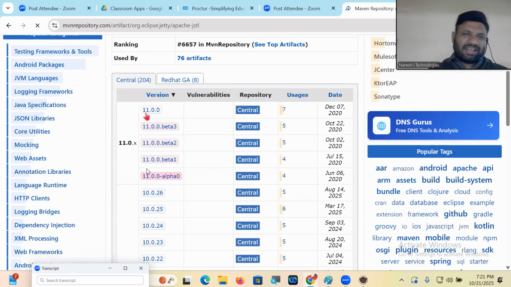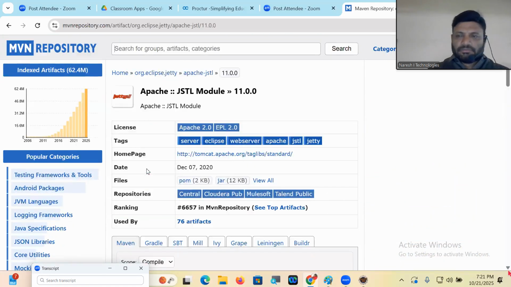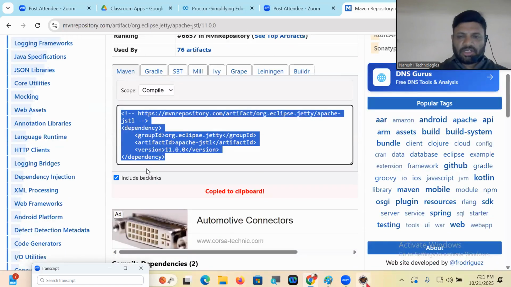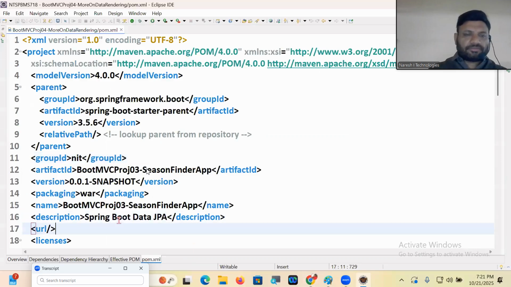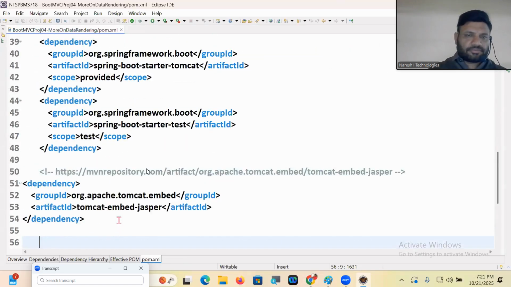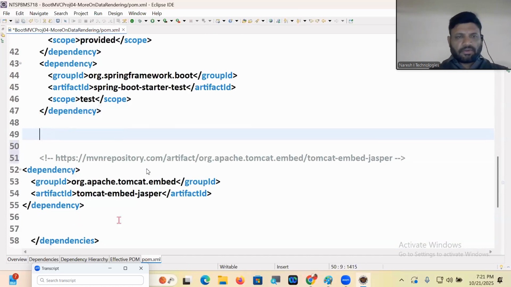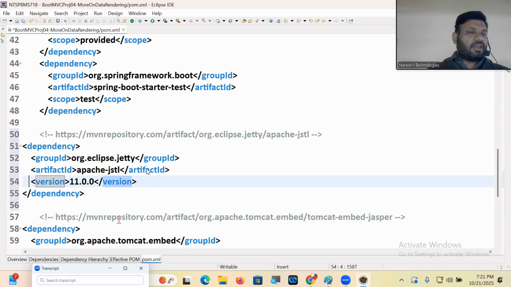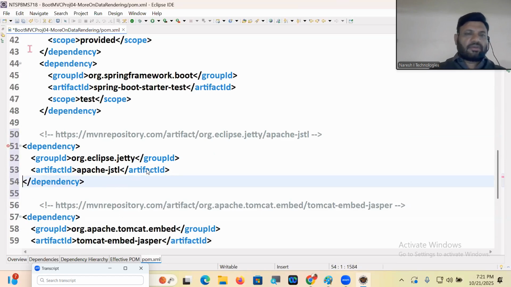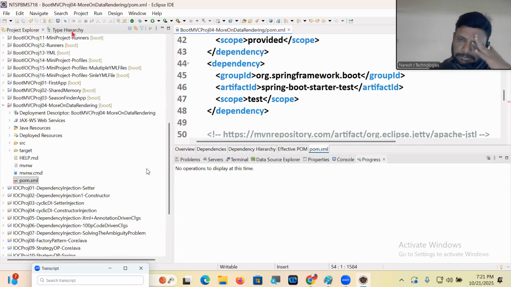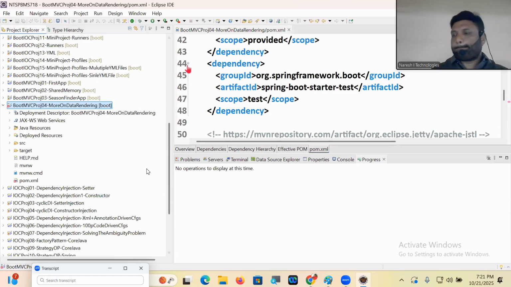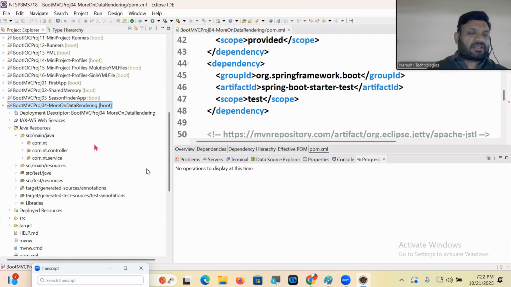You select the latest only, not a problem. Paste it here. This is my Apache JSTL.